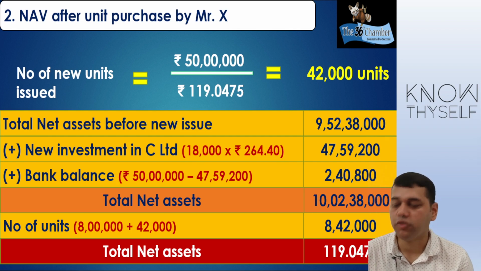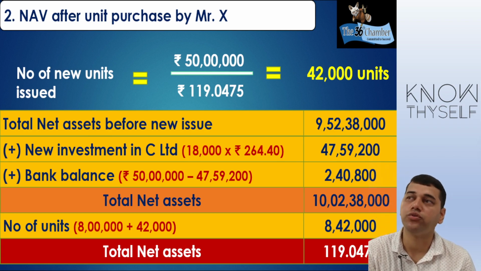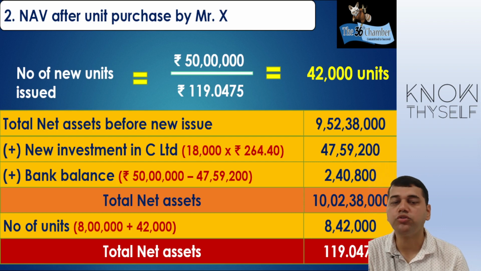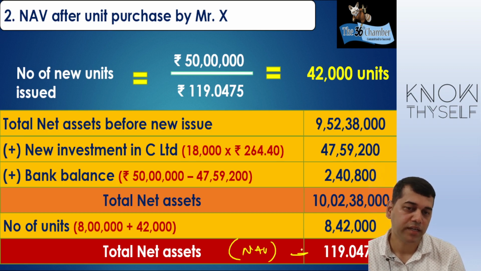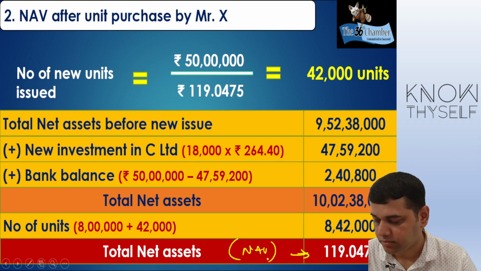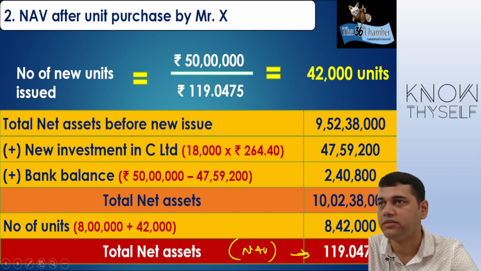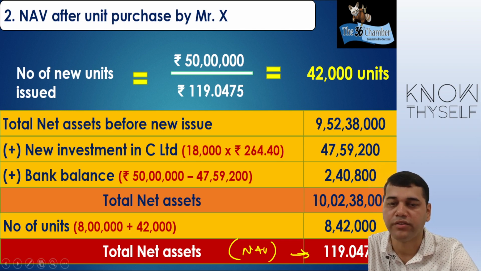Now on 2nd April, what is your position now? What is your NAV? I hope it's clear. It's simple, right? If you see what happened here, somebody contributed an asset. There is no dilution. And proportionate number of units you issued. If you had issued at a different NAV, that's the problem. But you issued at the existing NAV only. So my total net assets comes to 119.0475. What is my next day NAV? Please tell me. You need not write it separately, you can say total value of the assets plus cash in hand divided by number of units, 8,42,000.